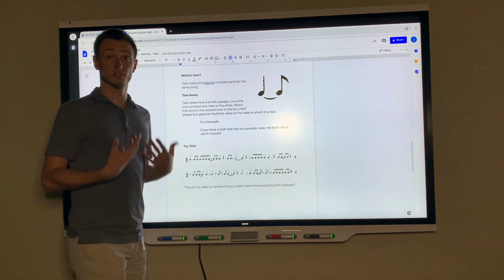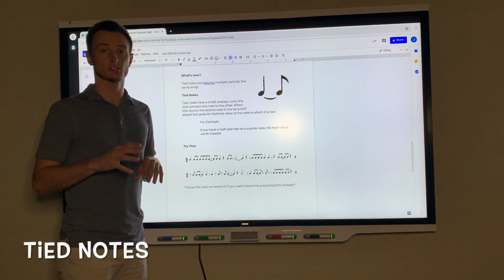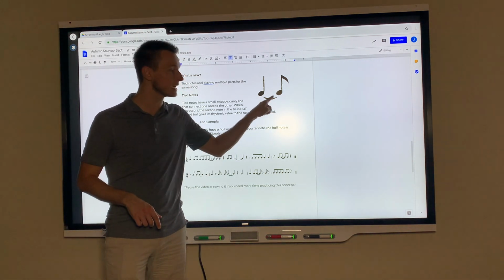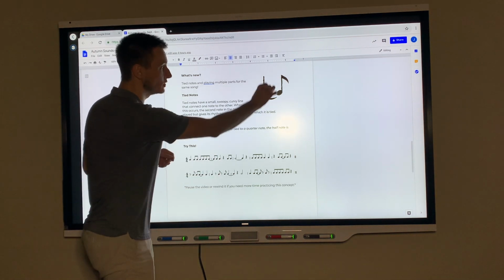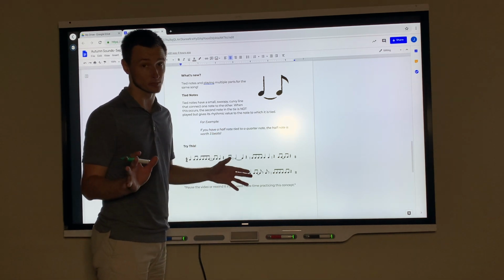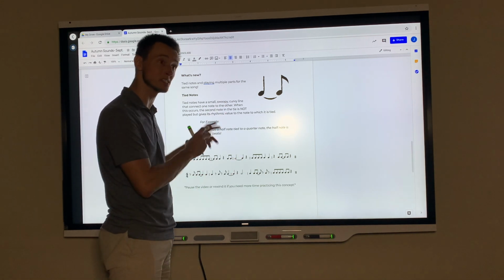One thing new we're going to do today is talk about tied notes. So what is a tied note? That sounds kind of funny, right? Well, it's this little line right here that looks kind of like a curve or a swoop, if you will. So these, when you see them, they can connect any notes. It doesn't matter if they're the same kind of note or if it's a different kind of note.